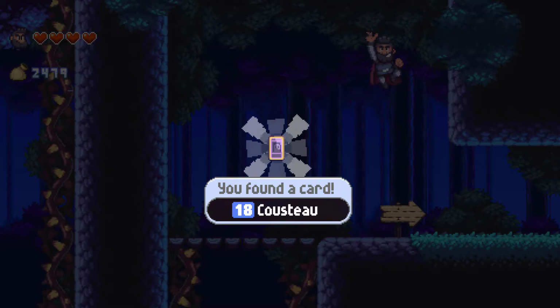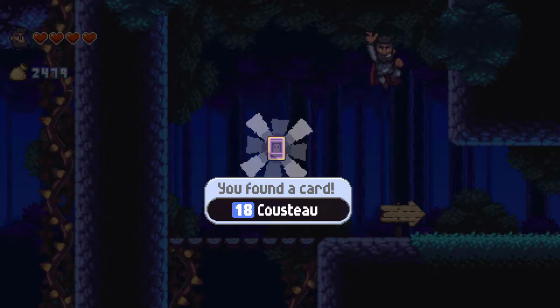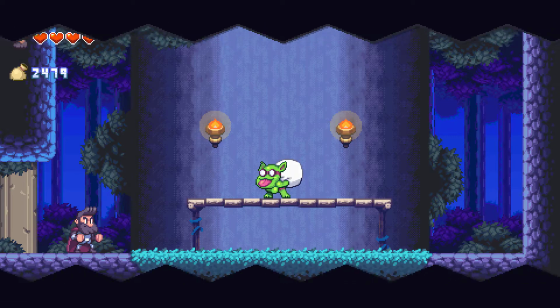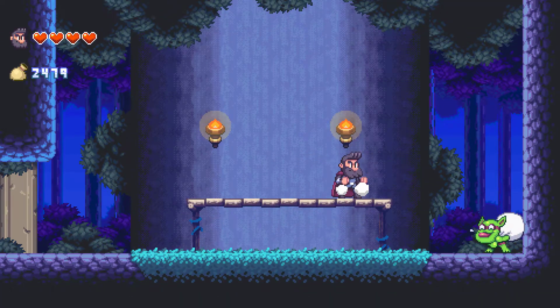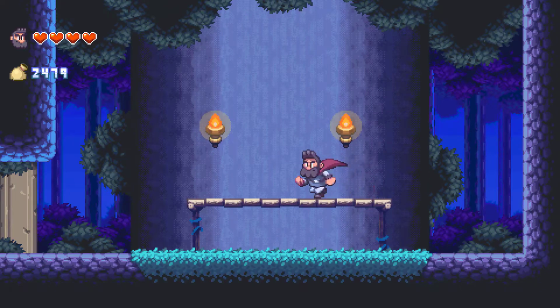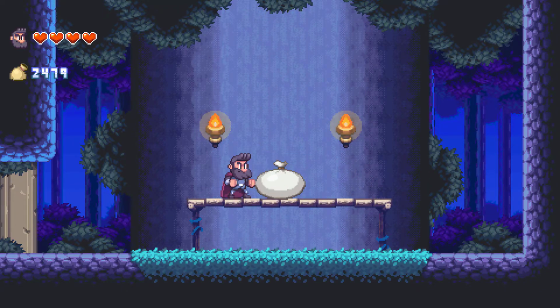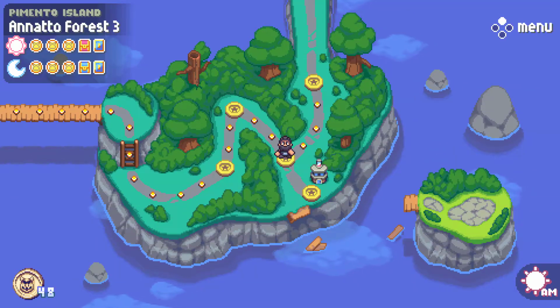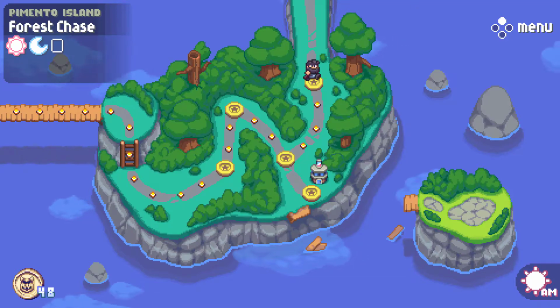And jump and float to the right to get card number 18, Cousteau. By the way, we missed 16 earlier. But that's because we actually haven't found it yet. We've got everything. We just haven't gotten 16 yet. So, now that everything's out of the way, we can just... Okay. I'll just do that from now on, even though that won't get me any coins. Such a shame. I'm going to have to get my coins another way. But we do have everything in the nighttime version of this stage. So, let us go to Forest Chase.